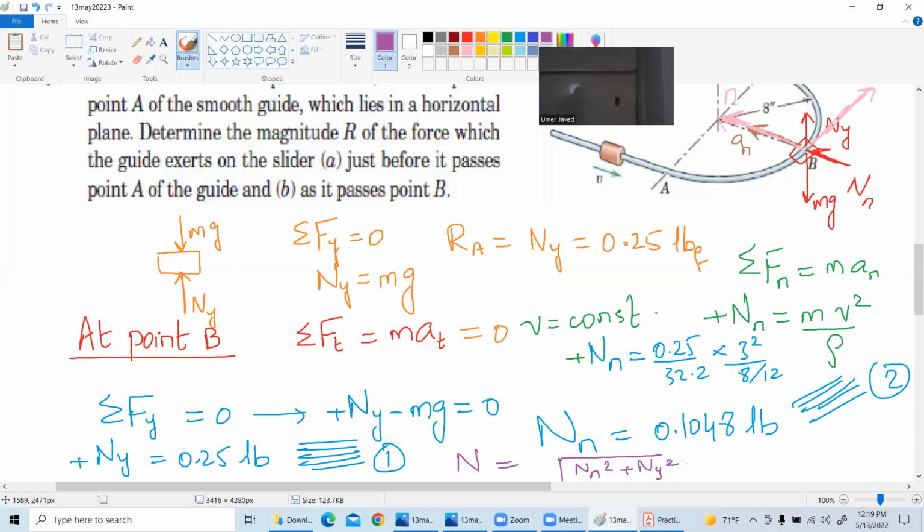If I have another force, so I have added a spring to it. I'm trying to understand that an always equals v squared divided by r. That's why, if you remember, quite a few times I have said in this class, around 95 to 99% of the times when I write summation of force equal to MA, I don't play with the right side, I play with the left side.